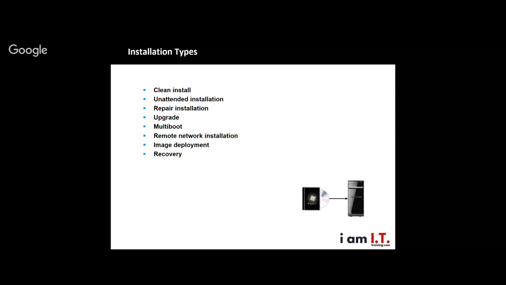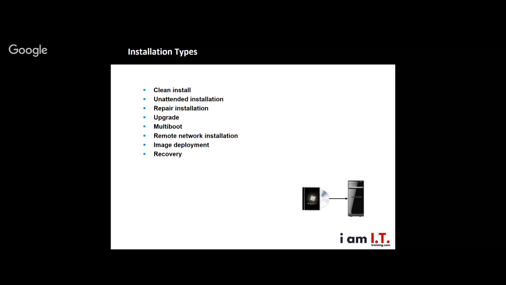A remote network installation means that you're going to remotely install, meaning you're not going to actually touch the physical hardware at all. Now, this usually involves an OS installation file that's placed on a server and then remoting into that server and pushing an install. You're also going to be using what we call the PXE environment, or that pre-execution environment. That's going to help you actually implement a remote network install.